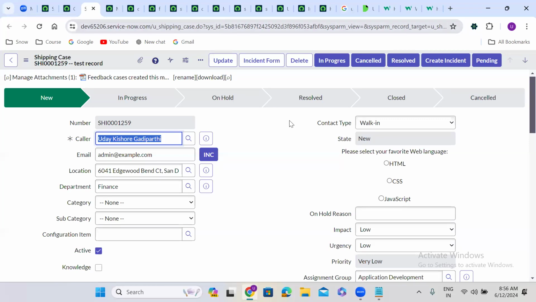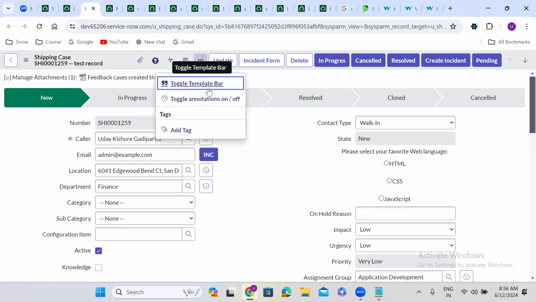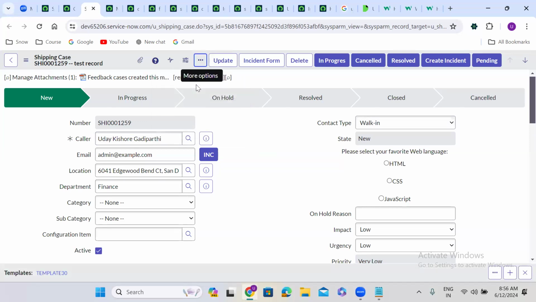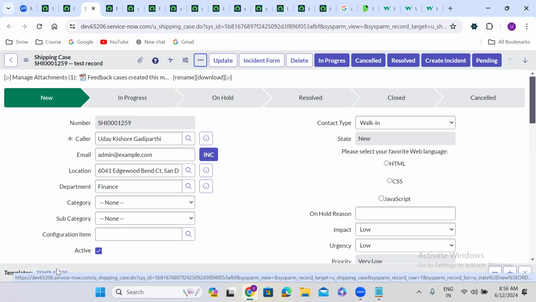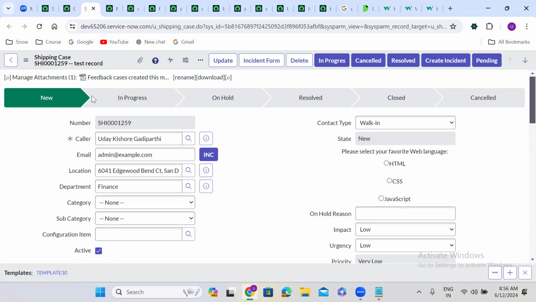See, no need to do that. What you can do is, I did tell you about templates, right? You create the template. So templates concept you remember, right? Yes, Uday. So what you will do is, you will create a reference field.